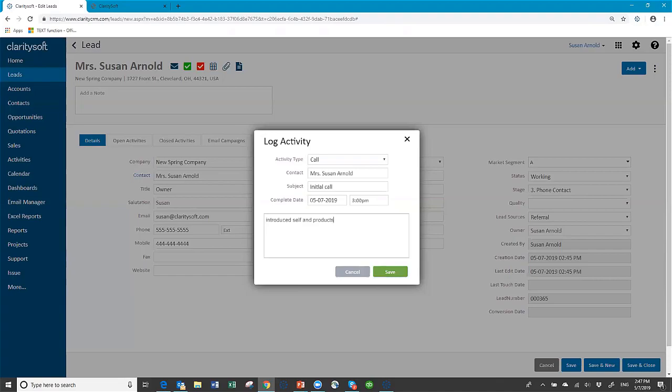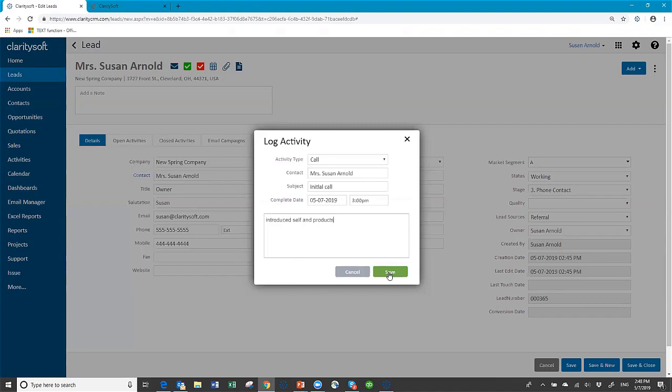You want to put in detailed notes because this not only helps you remember what you talked about, it also might help other people that might come in and see the activity as well. So put in good notes. Mine aren't necessarily the best because I'm in a hurry, but put in notes.